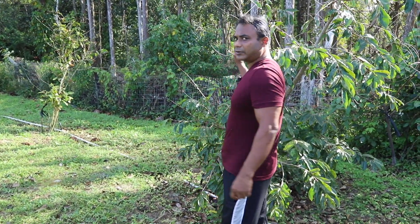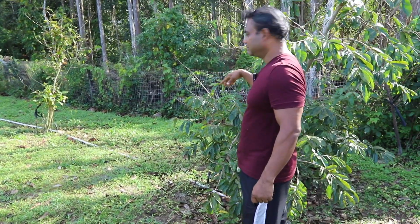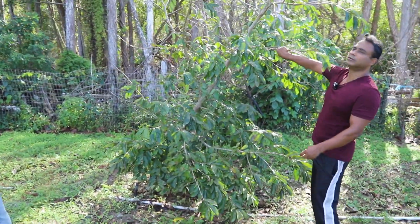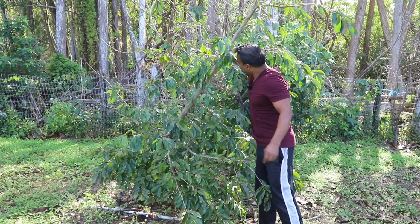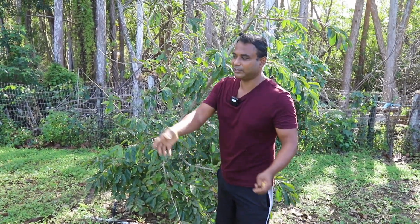Leave them like that. Don't try to straighten it. You're trying to go against nature if you're straightening it. It's going to bend again, you'll waste time. Keep it like that. In fact, do what nature wants to do. Bend it more towards where it's bending. Make it 45 degrees. What you want to do is just cut it here, prune it. That's all. We should work with nature, not against it.